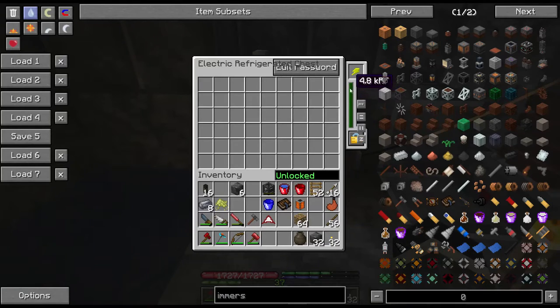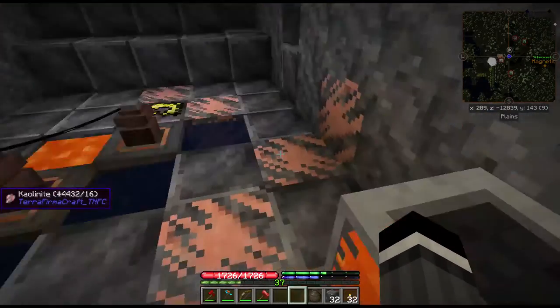So we've got 4.8 kilo RF in our electric refrigerator, and you can actually put an energy cube in here to give it a bunch of buffer internally, I think. That's what the little lightning bolt is for. Alright, so here's the concept.